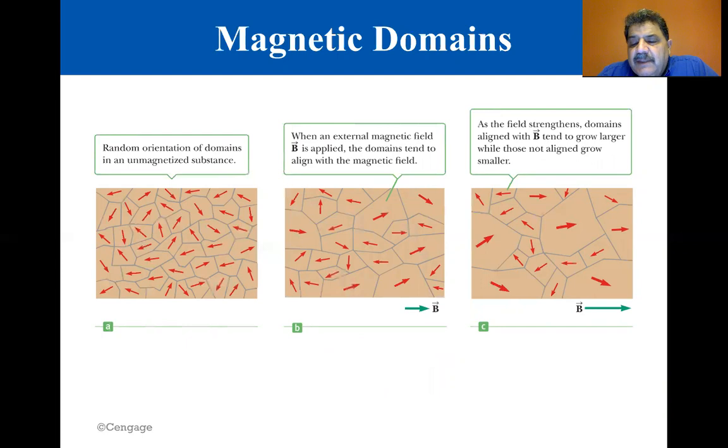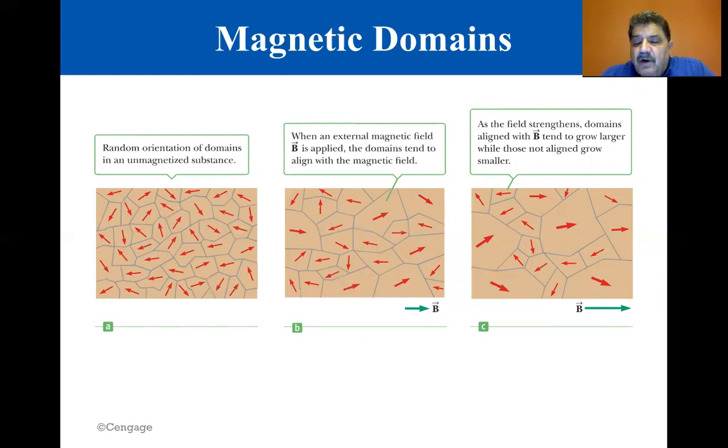In ferromagnetic materials, strong coupling occurs between neighboring atoms, forming large groups of atoms with spins that are aligned, called domains. The sizes of these groups typically range from about 10 to the minus 4 centimeters to 0.1 centimeters. In an unmagnetized substance, the domains are randomly oriented, as shown in the figure on the left. When an external field is applied, as in the middle and right figures, the magnetic field of each domain tends to come nearer to alignment with the external field, resulting in magnetization.